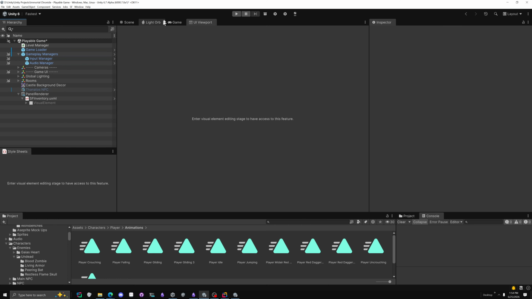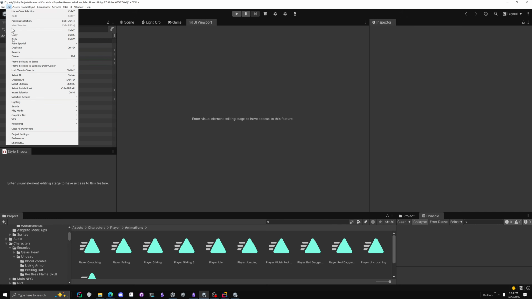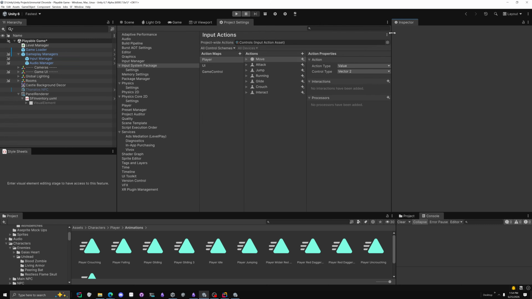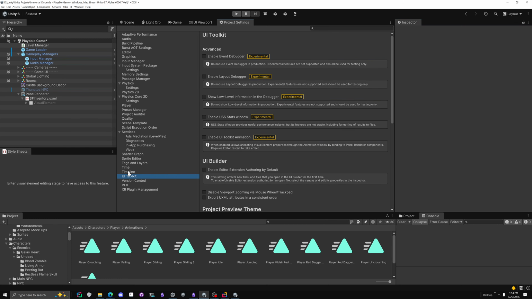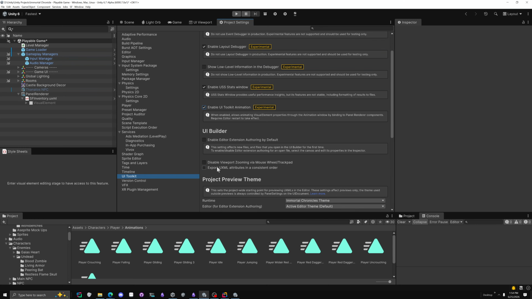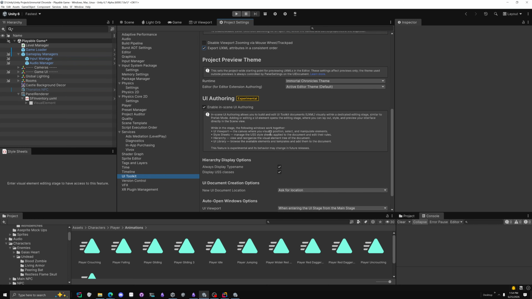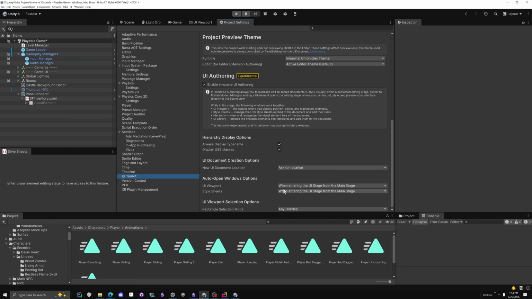You have to have the new hierarchy enabled inside project settings. You can start using a little bit of this inside 6.6. Some of this is already in 6.6. Let's enable this so we can show you all the new UI Toolkit stuff. Half of these work inside 6.6, while some mainly work for 6.7. Oh, hey, they gave a separate option for UI viewport, auto open windows. Okay, cool. I just want to make sure I have all those.